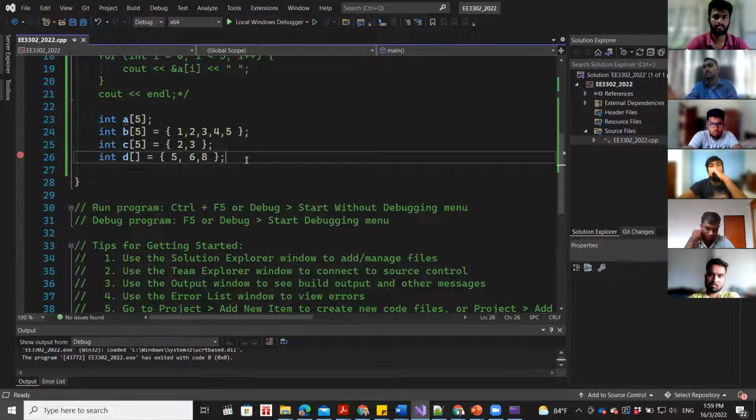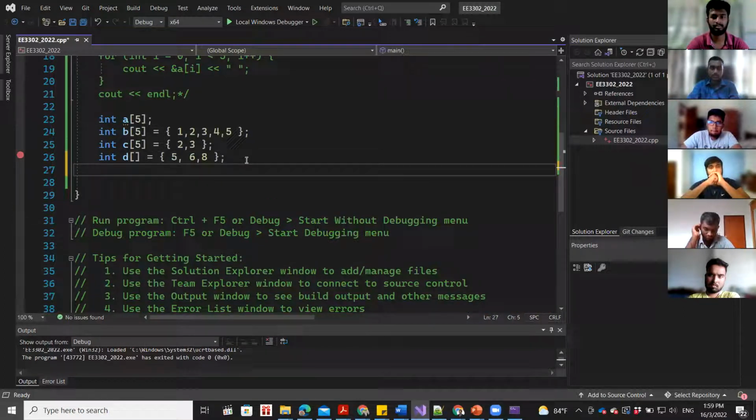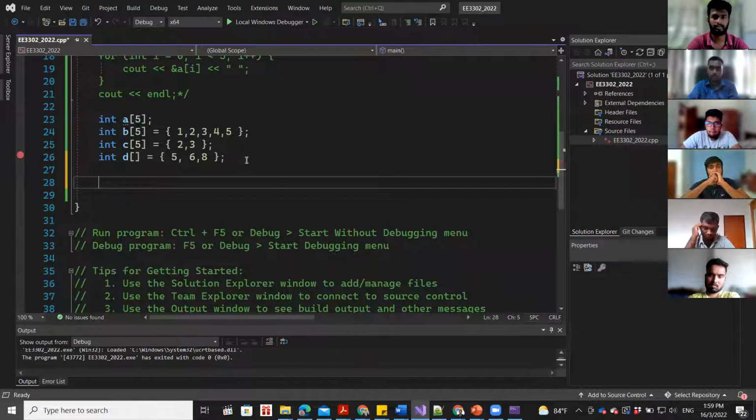It doesn't work in most high-level languages such as Java. Let me first do it and show you. So now let's take the last array, D. In D, the size is now 3, right? Even though the size is 3, sometimes we can access beyond 3.